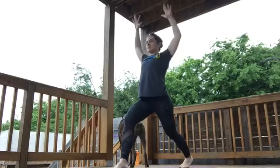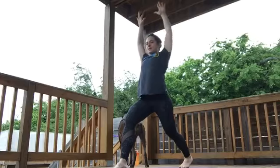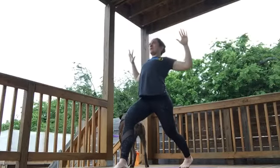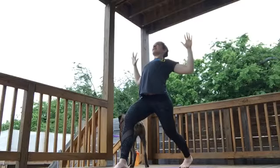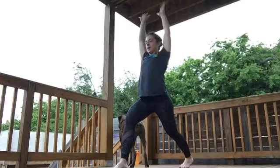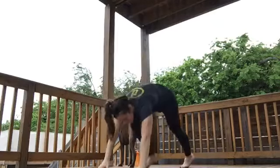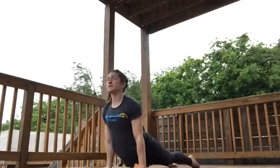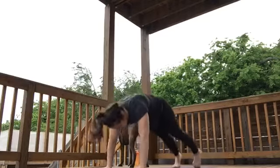Inhale, reach up. And exhale, bring this down. And open that back or that chest towards the ceiling. Inhale, back to crescent. Fingers face each other. Exhale, plank to chaturanga. Take it kneeling as preferred. Inhale, up dog. Only hands and feet to the mat. And then exhale back to down dog.